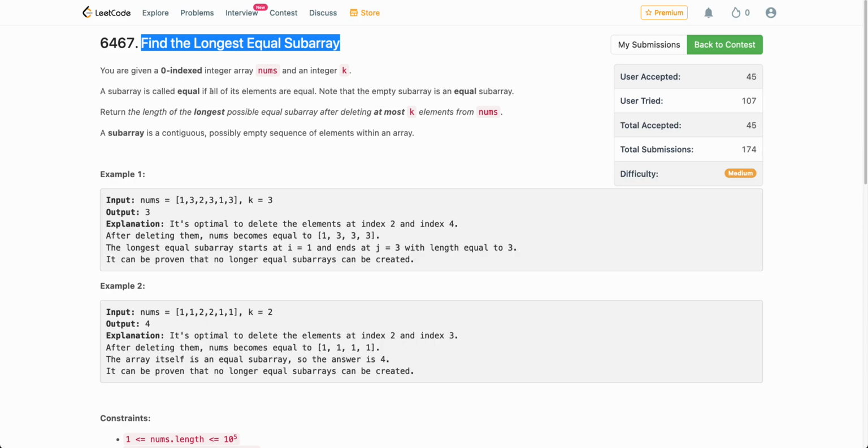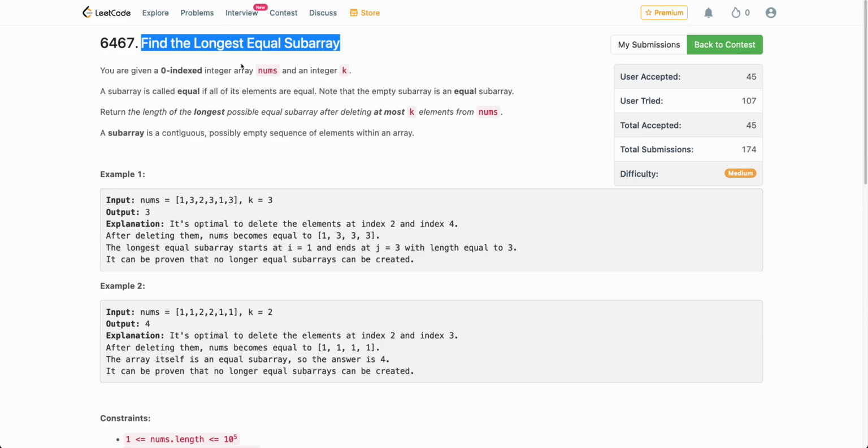We will look at the very brute force solution and see how to think and how we can optimize it to an n log n solution and finally to an order n solution. All the timestamps will be in the description down below, so if you are interested in only a specific section, feel free to jump back and forth. So with that, let's get started.